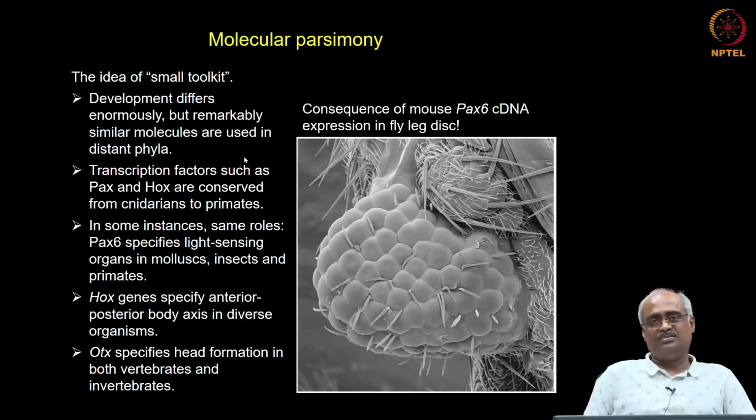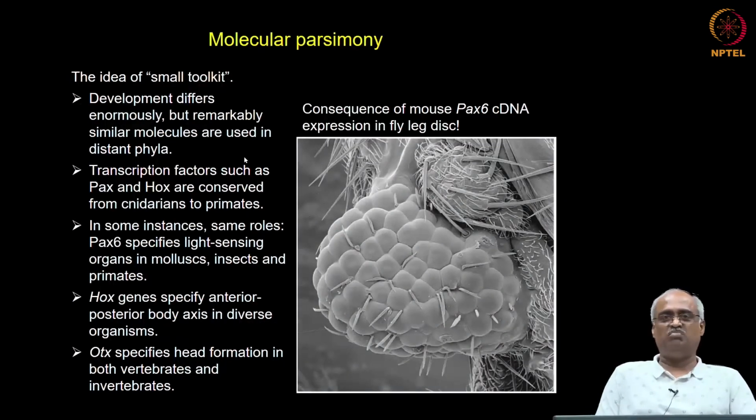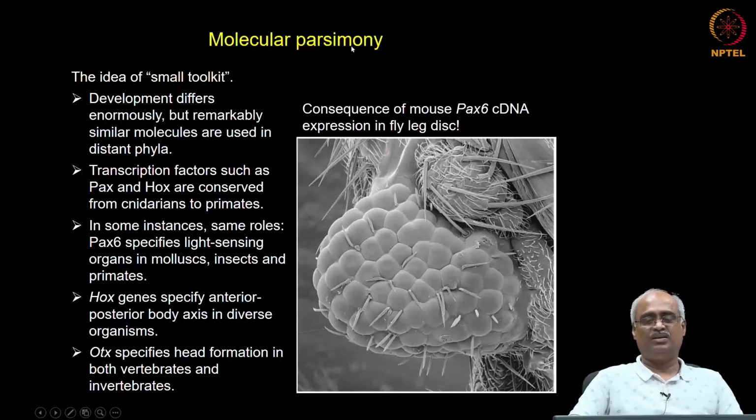In the last class you saw the Drosophila anterior posterior axis, how anterior to posterior different segments, whatever Hox genes determine those segmental identity, the same Hox genes determine similar anterior posterior segment identity in vertebrates. Okay. So Hox gene here being the screwdriver equivalent, only one tool, but building body plan of an insect versus your body plan. An insect is no comparison to you, but Hox genes do both. Okay, so that explains what is molecular parsimony in a nutshell.